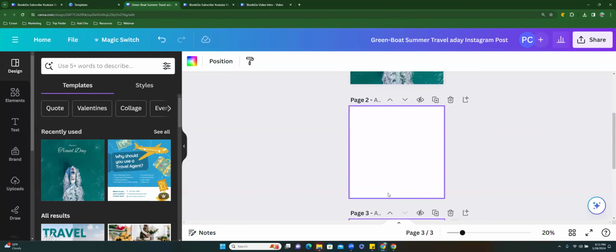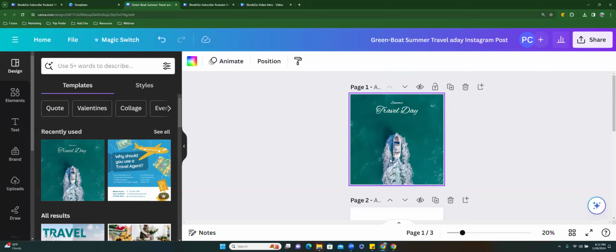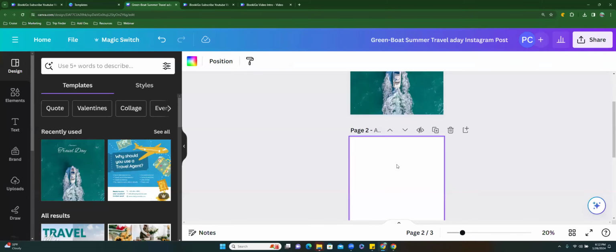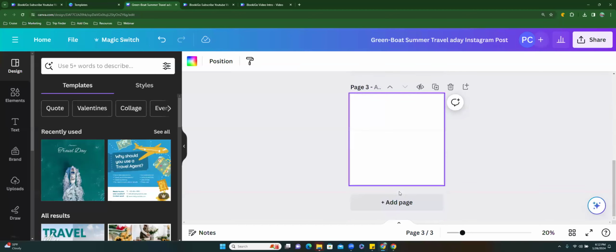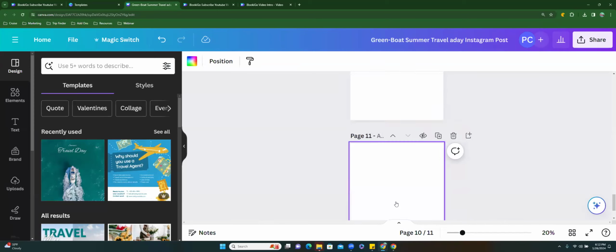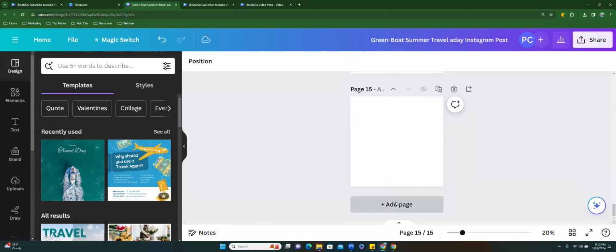So first things first, I have my starting image. That's cute. Although that's not a cruise ship. That is a boat, but we're going to go with it anyway. What I'm going to do is come down here and click add page like 32 times. And right here in the bottom corner where it says page 7 out of 7, I'm just going to keep doing that until I see it say like 32. No, actually there's only 20.